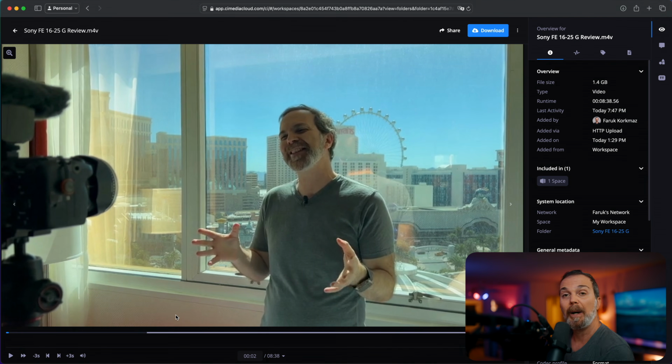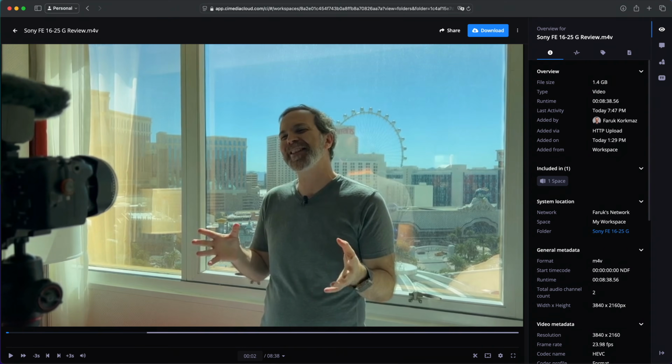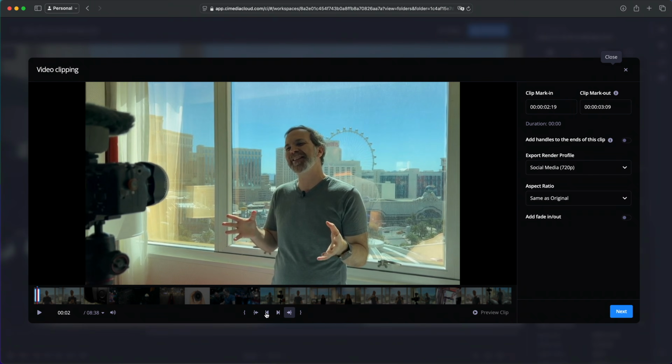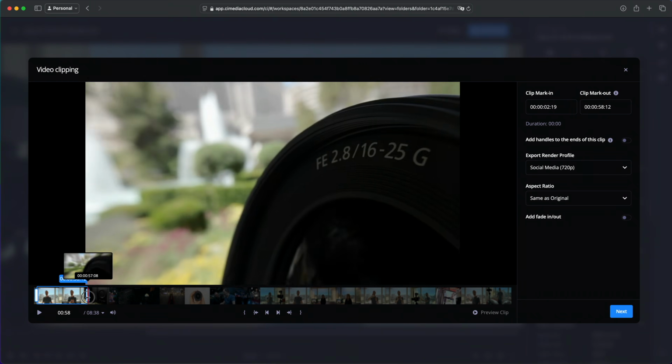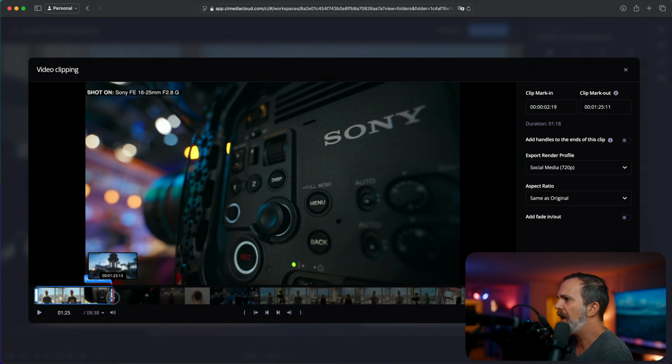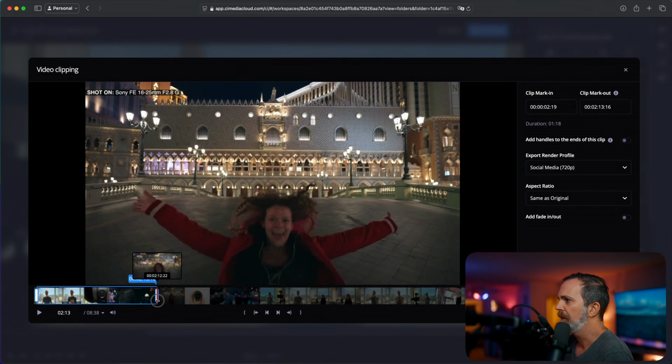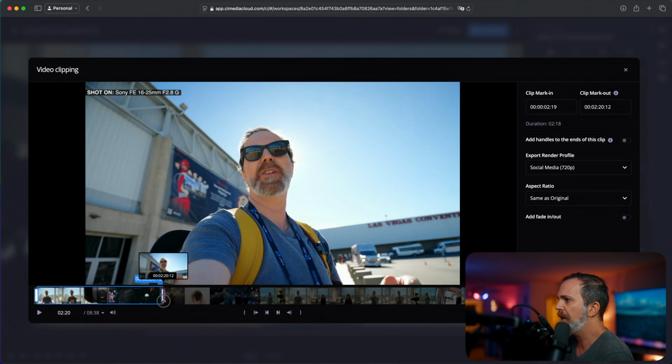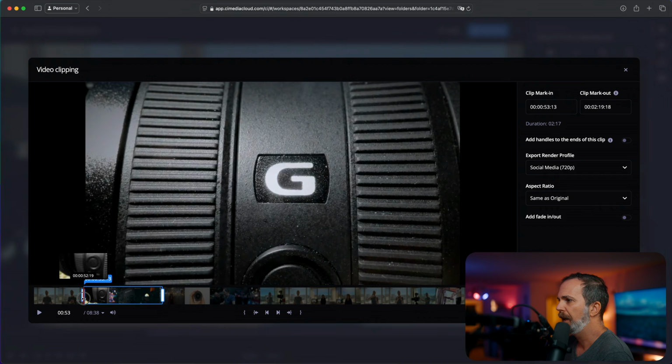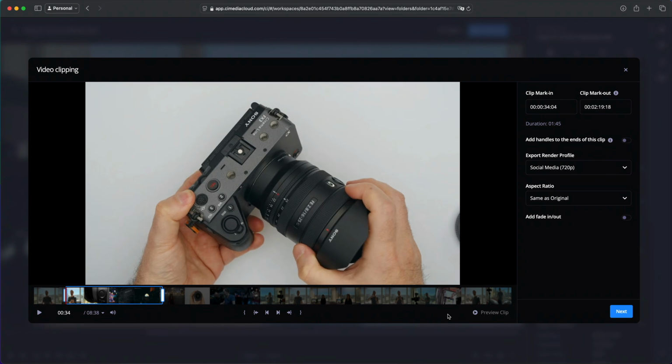Yeah, great. But let's see if I want to take something from here and I want to post it to Instagram, right? I can go here, create clip. This gorgeous user interface appears. Let's say I want to take these beauty shots. Let's see. Yeah, this is where it ends. That's good. And then beginning, that's good, I guess. Let's check it, preview.